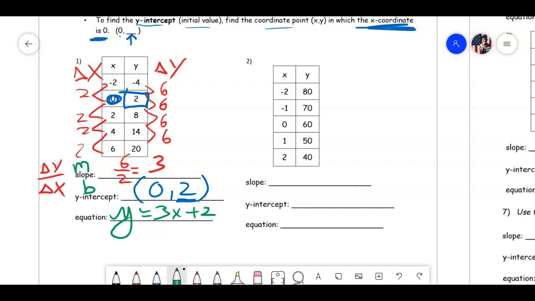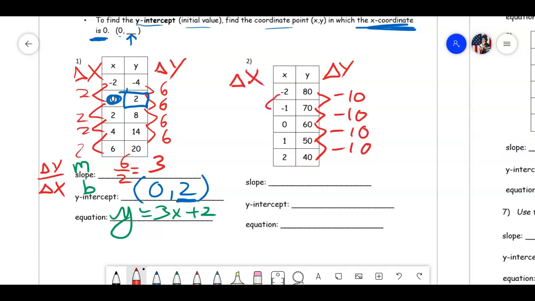I'm glad I didn't hear 10. Because if it was 10, it would go from 80 up to 90, but it's going down to 70, right? So negative or minus 10. And you can see it each time. The 10th place goes down 1, so yeah, minus 10 each time. So y'all are able to find the change in y. Now change in x. What's happening each time?